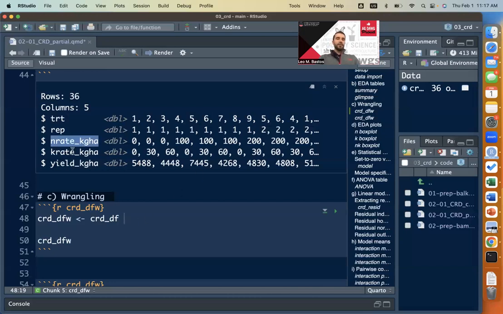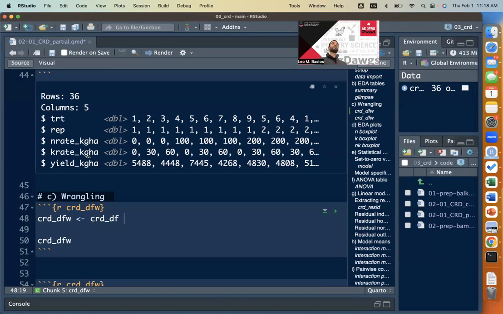And the same thing happens for nitrogen rate and potassium rates. So normally in our study, in this case, we're going to have an exercise down the line where we're going to see what happens when you treat your treatment factors as numerical or as categorical. That difference dictates what type of analysis you do. If I treat nitrogen rate and potassium rate as numerical, like here, the model is basically going to run a regression for me. So instead of giving me treatment means, it's going to give me an intercept and a slope across all those treatments, which maybe is what you need. Maybe that is what you want, but it's not what I want to do today.